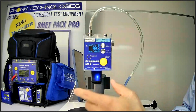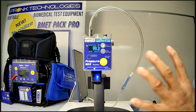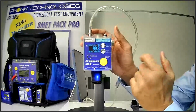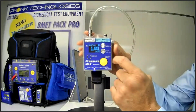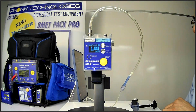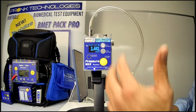So once you go back to the main screen and you have targets illuminated here, that's when the unit activates and confirms for you whether that pressure is within the target. If you don't want to utilize the target, then you could just scroll until the target symbol disappears, and now you could just utilize it to measure pressure and anything you want. So that's a basic way on how you would utilize the product.